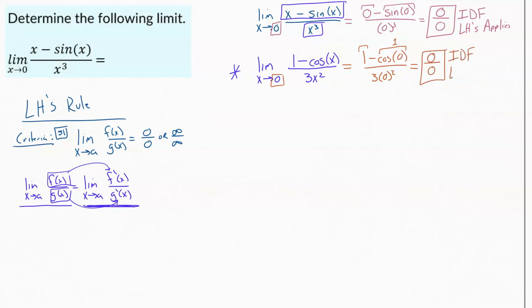So guess what that means? L'Hopital's applies again. L'Hopital's can continue to run. You can keep running this rule until you run into your answer. Just don't think to yourself it's only going to happen once and you'll get to your answer. A lot of times they want you to run through L'Hopital's 2 or 3 times just to show them that you know it keeps working.